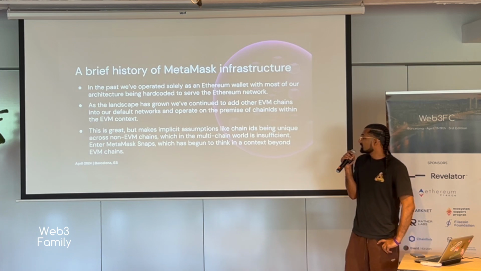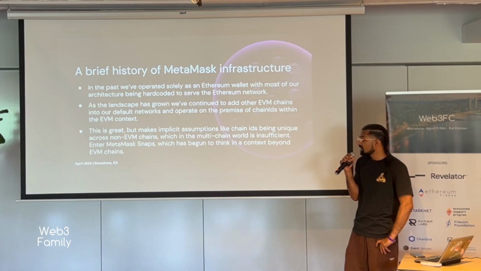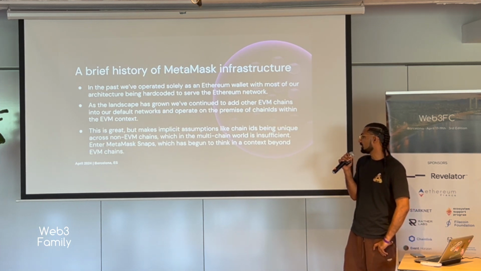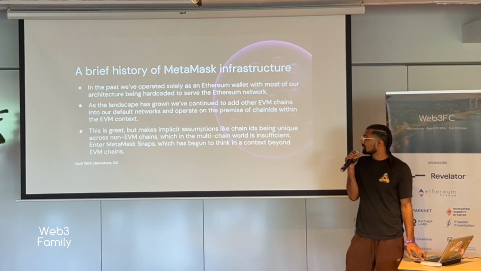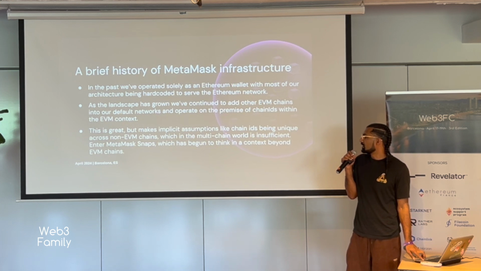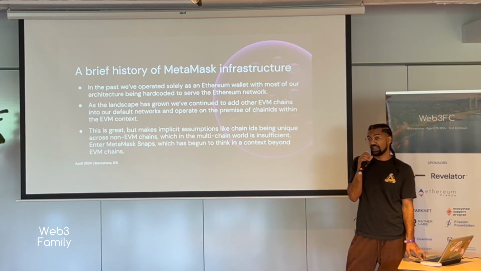So the thing is, this makes implicit assumptions that chain IDs are unique across non-EVM chains, which in the multi-chain world is insufficient. So enter MetaMask Snaps, which has begun to think in a context beyond EVM chains. And I'll go into some examples about that in the later slides, and go into a case study about a specific API that we're using, something called CAIP-2 IDs.